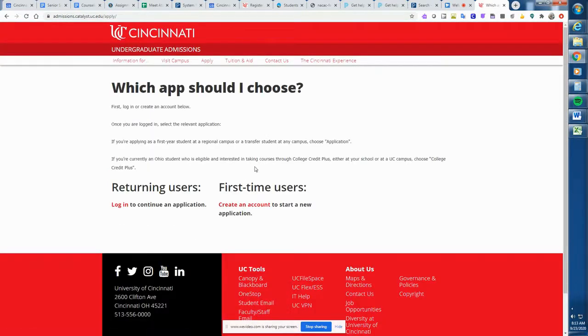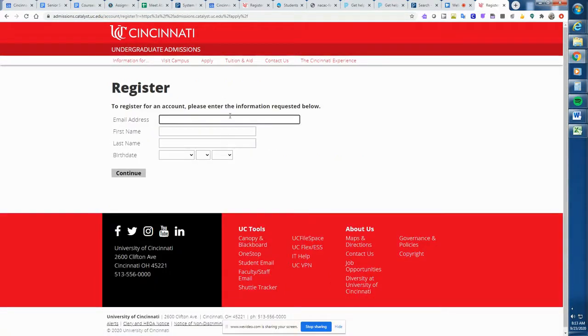and you are a first-time user, so you have to actually create an account when you get started today. So do that. Put in your email. A professional email is important that you put in. So if it says something that you wouldn't want your grandma to know, then probably it isn't professional. You don't want to be silly either. So just make it your name or just something that is professional. All right.